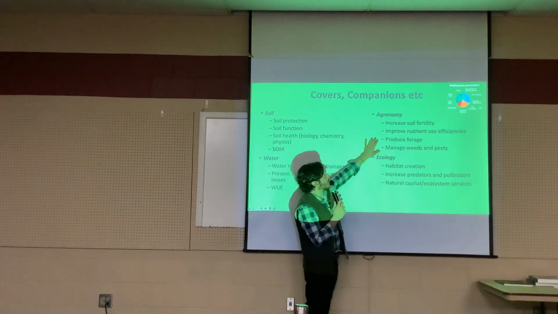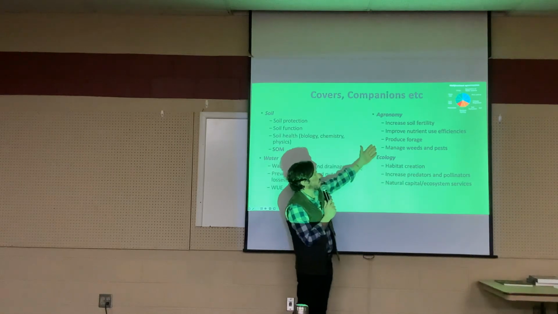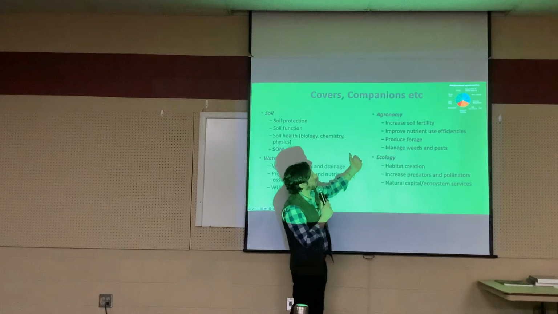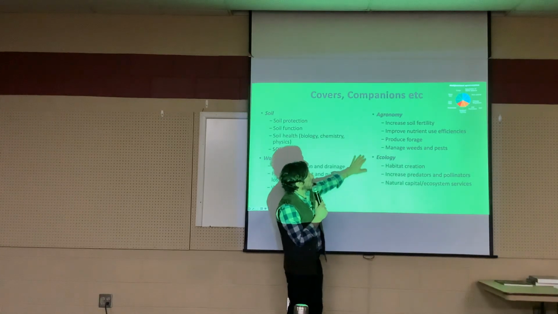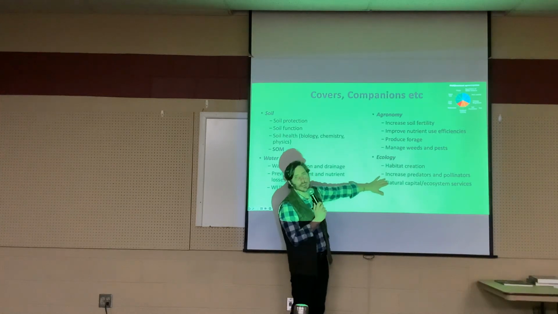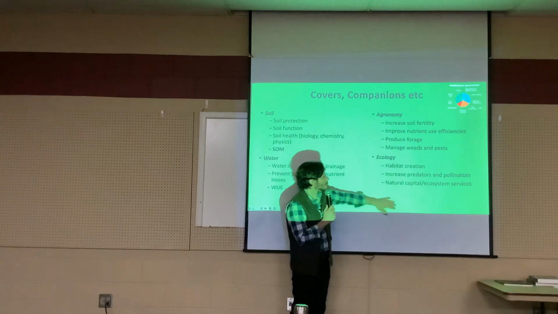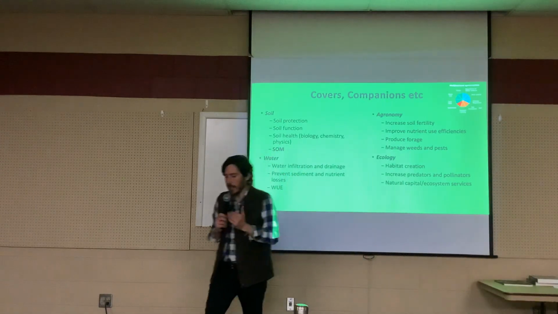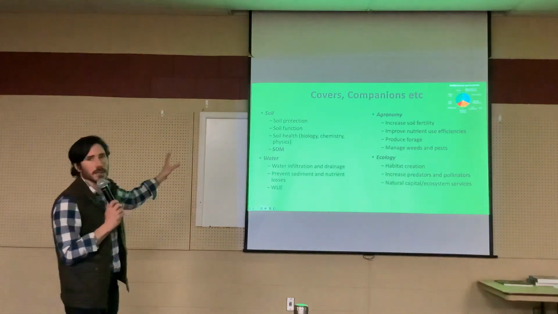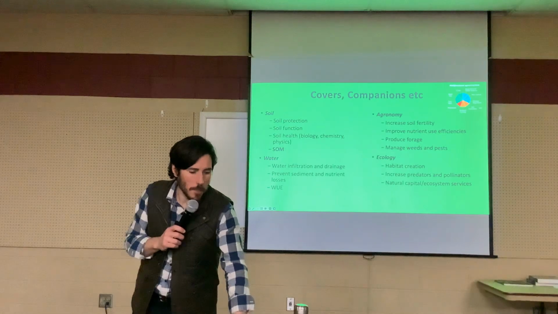Covers help with great things from an agronomic point of view, like increasing soil fertility, cycling nutrients, improving those nutrient use efficiencies, leveraging that fertility in the total pool. Great for producing forages, of course, managing weeds, and the ecology part that we touched on too. Habitat creation, maybe having some pollinators, encouraging predators, other good biodiversity in the farm ecosystem, and improving some of those general ecosystem services of the farm as a whole. So plants help to do all these things. Keeping the soil covered ticks all these boxes. And of course, soil organic matter is just one of those.